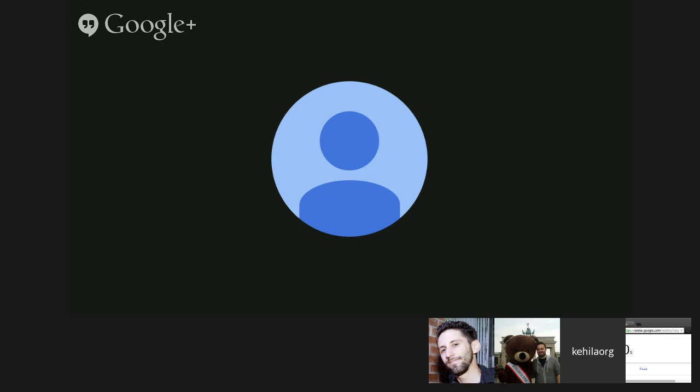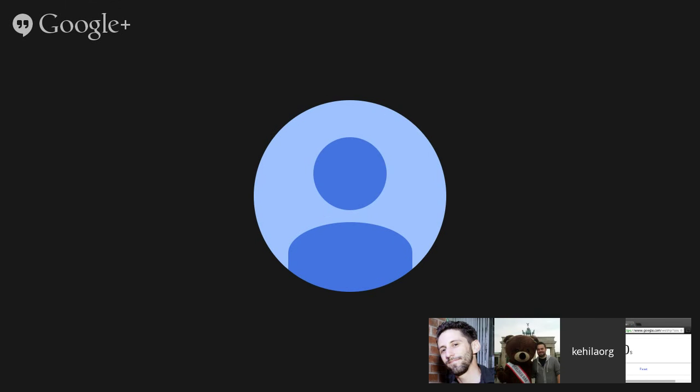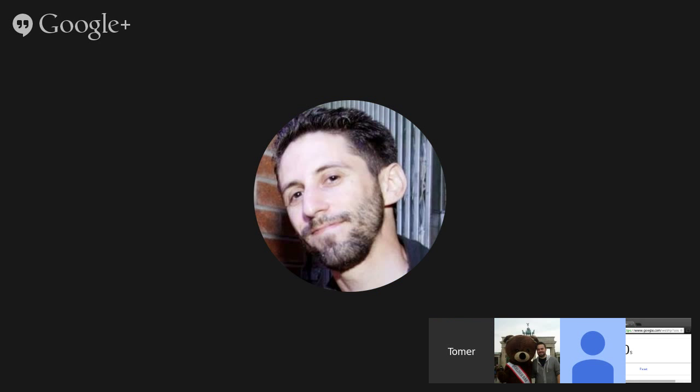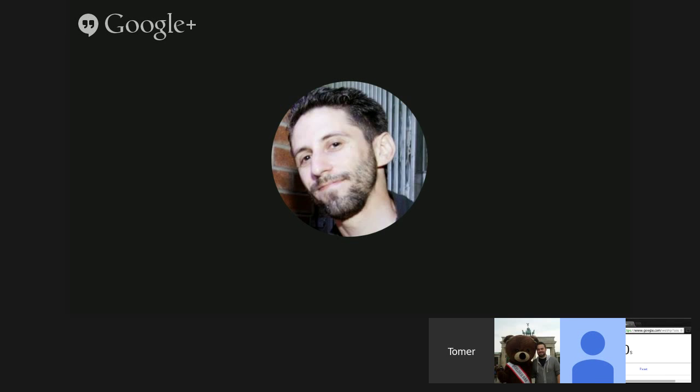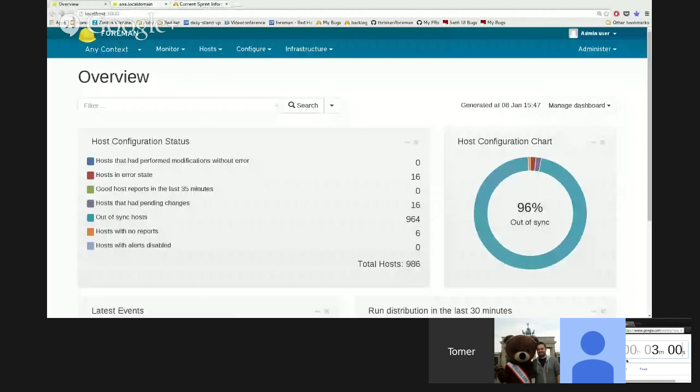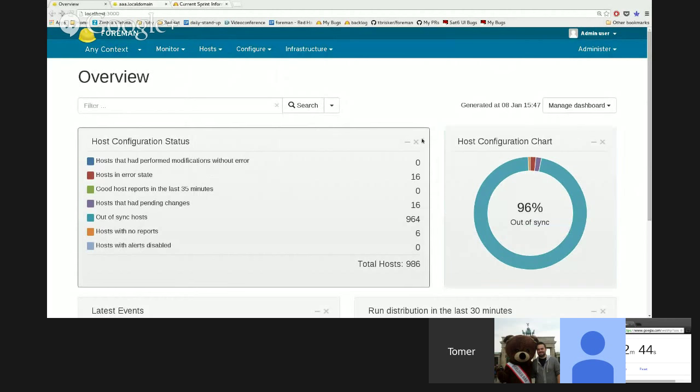So next up will be Homer talking about the dashboard rewrite. Okay, so this is following my mail about rewriting the dashboard. Basically, the idea is allow more customization and more extensibility of the dashboard for the users.